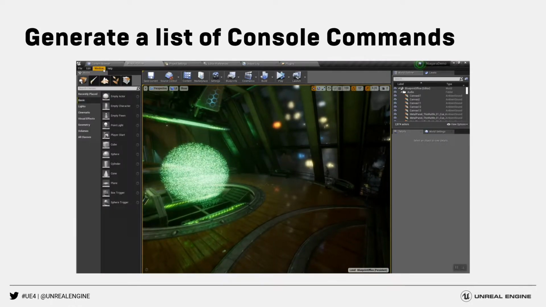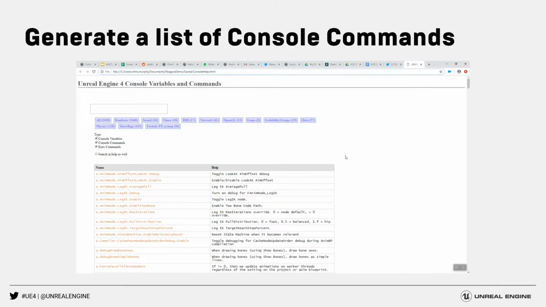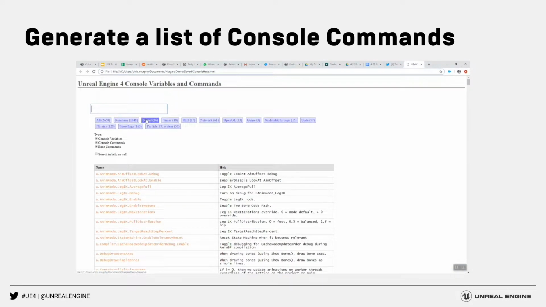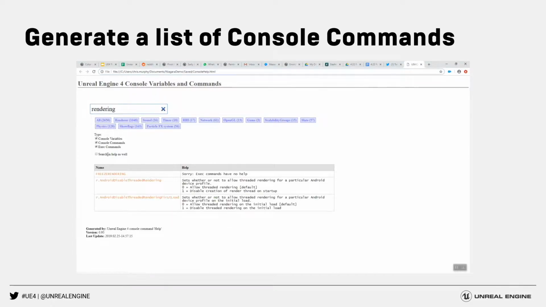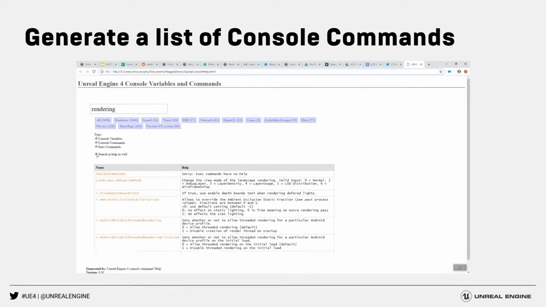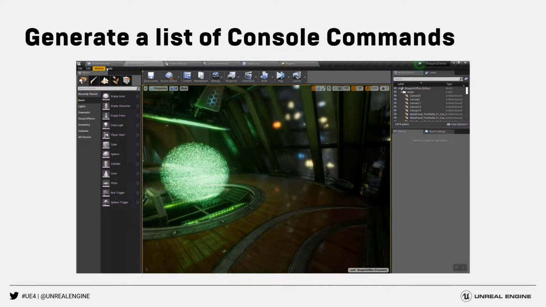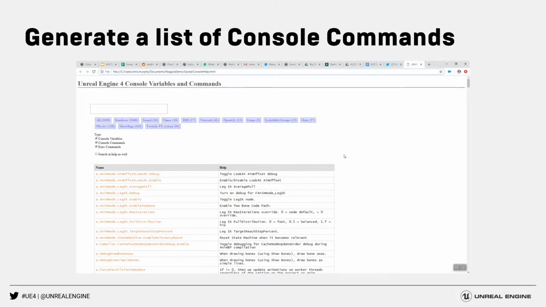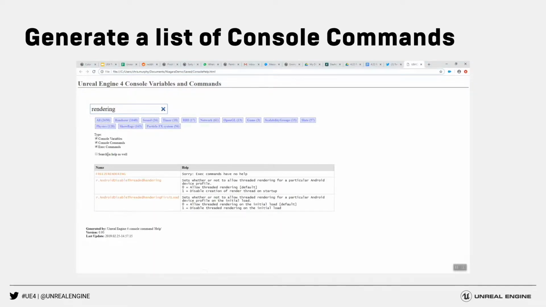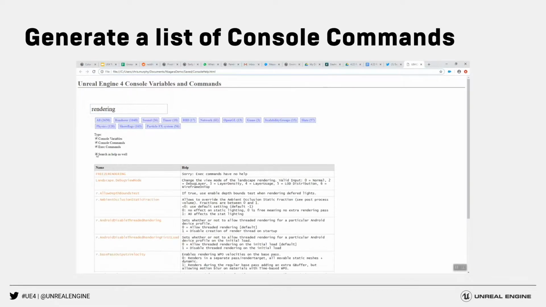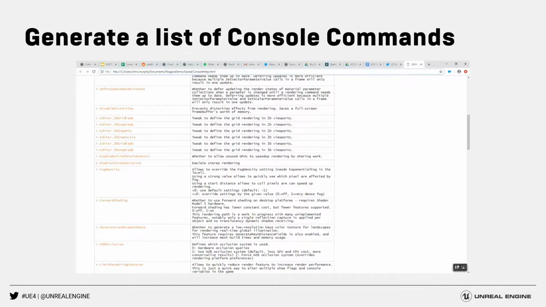As well as that, if you check that little box down the bottom that says Search Help as well, it'll not only include keywords from the name, but also include keywords from the description. So if you're working on, say, something like landscapes, and you're aware of it being likely that there's a console command to do with landscapes, you can just type in the word landscape, and hopefully you'll find something that'll actually help you out.